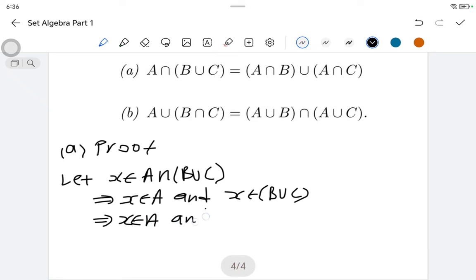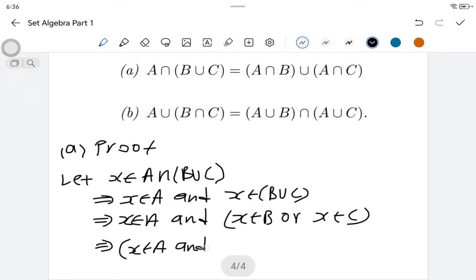And then I get inside X element of B or X element of C. Now, since these signs are different, I can't shift brackets. I just have to distribute, right? Then when I distribute, I get X element of A and X element of B. Then this all will be outside, since it was inside at the beginning, right?